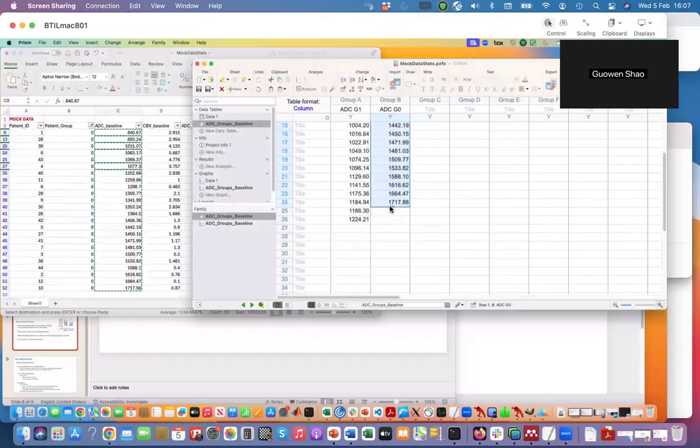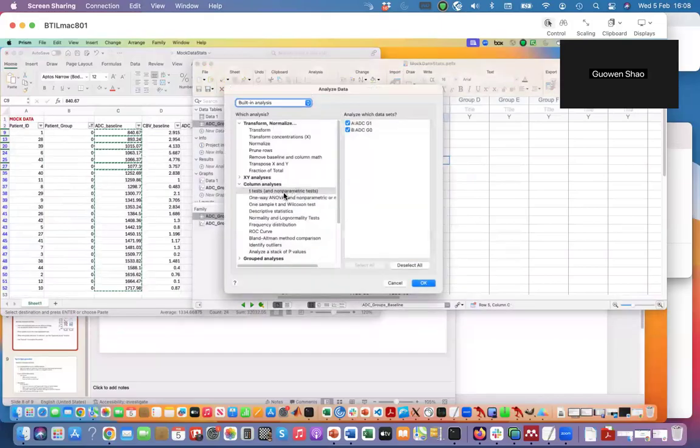As you can see, they don't even match, but that's fine because it's different patients. It's gonna be very rare that 2 groups of patients match in numerosity. So we have our first data set, we do analyze. So as we said, in this case, it would be group comparisons. So you go to the column analysis t-test, non-parametric. So it's both t-test, which is parametric, and non-parametric. They are categorized and grouped together.